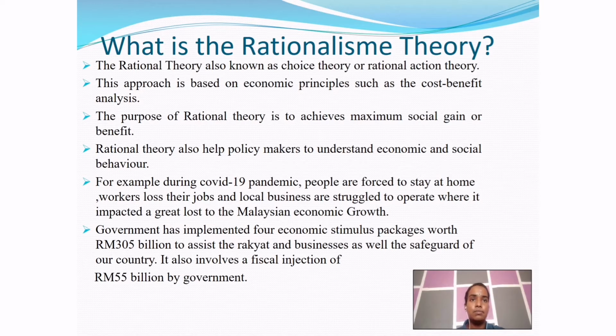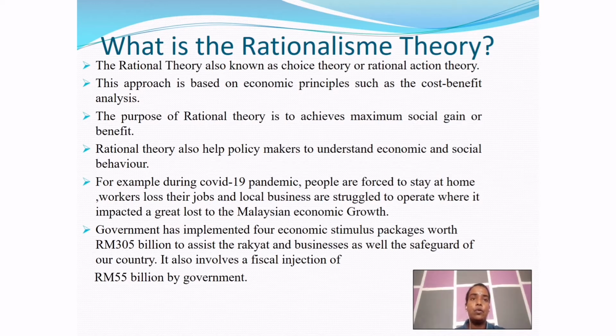Rationalism theory is also known as rational choice theory. This approach relies on economic principle. Rational theory makes better policies in terms of understanding how economic, social and political aspects are changing and how public policy adapts itself to the changing needs of society. The rational model is also a model that tries to understand all the alternative consequences and select the best.